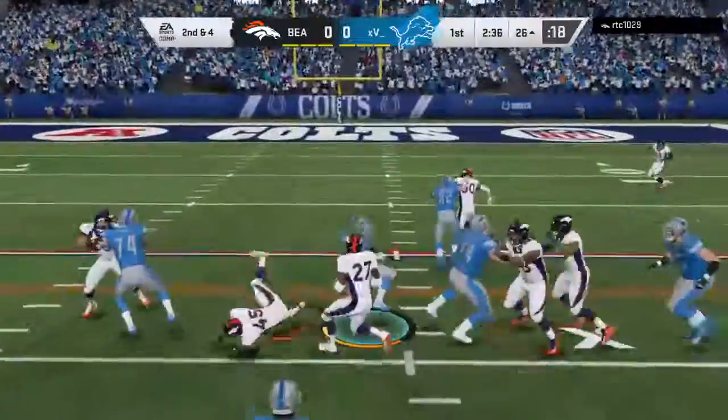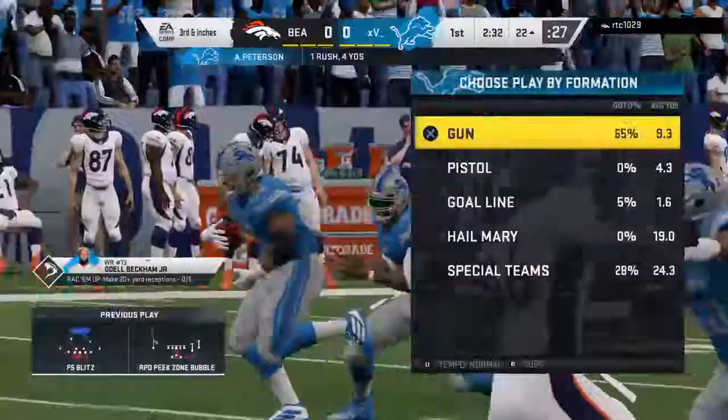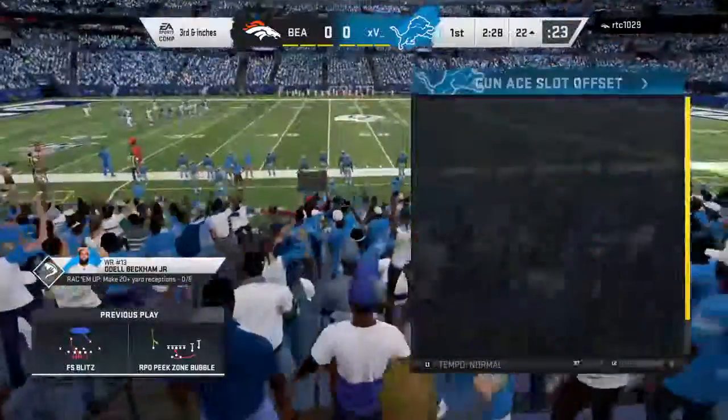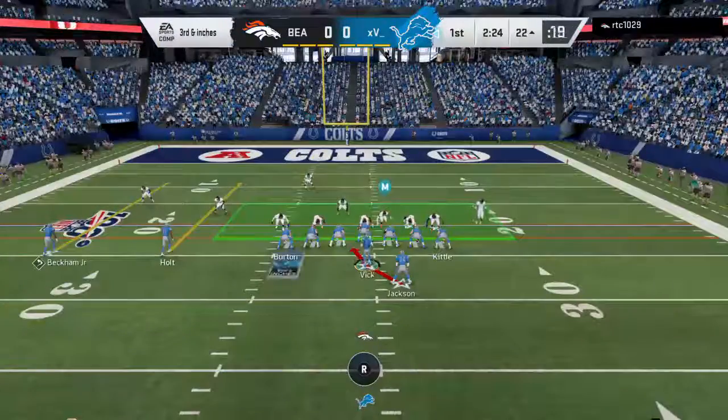Now the first carry for Adrian Peterson. But that call makes sense because they've been throwing it well on this drive, and once again they show passing formation, showing the shotgun. Then they ran out of it. That was a nice play by them defensively, though, to hold it to a short gain.